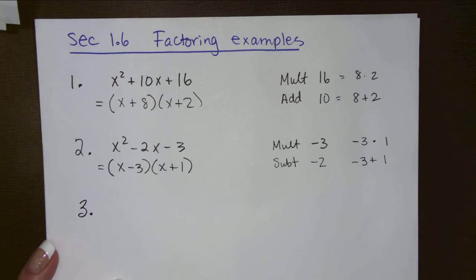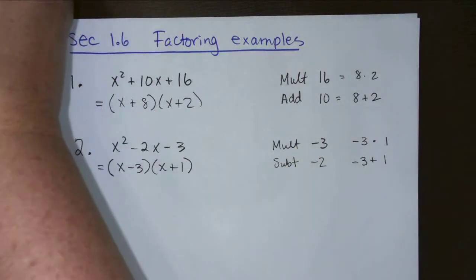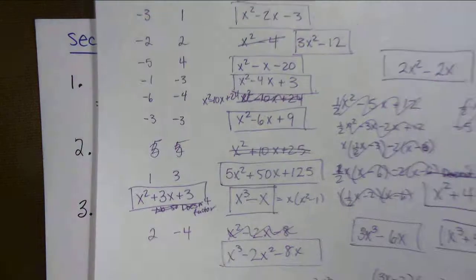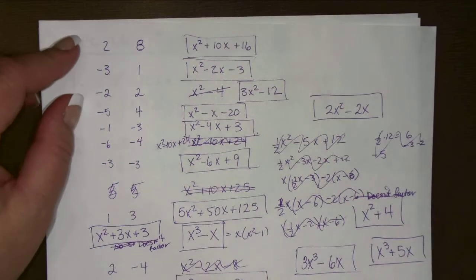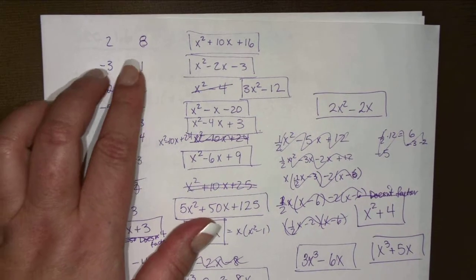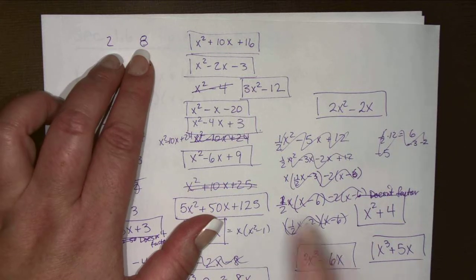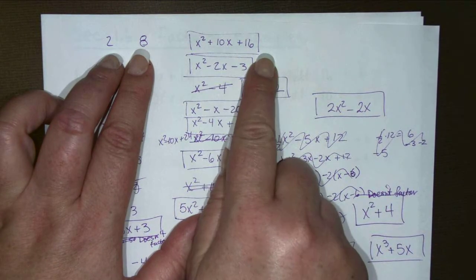Now, this is a really easy section for you to give someone a little practice test in, or make your own little practice test. So I'm going to show you my preparing for class, okay? Because these questions are really easy to make up. So what I do when I make up the questions is this. I say, okay, give me two numbers, 2 and 8. Add them to give the middle number, multiply them to give the last number.